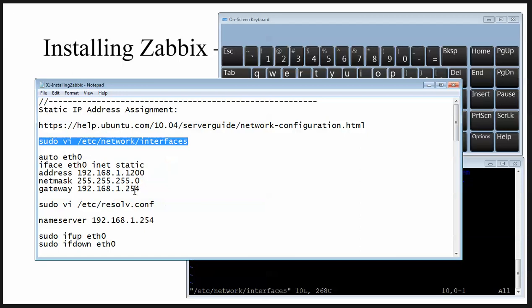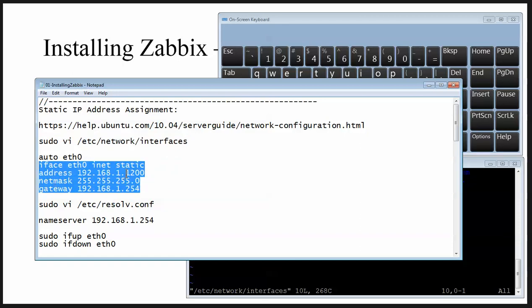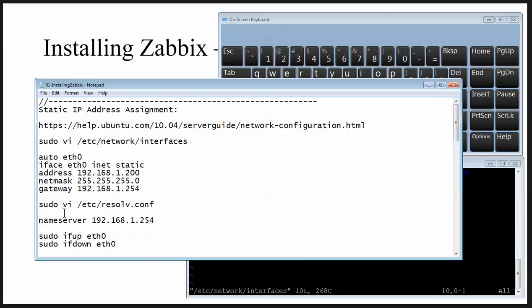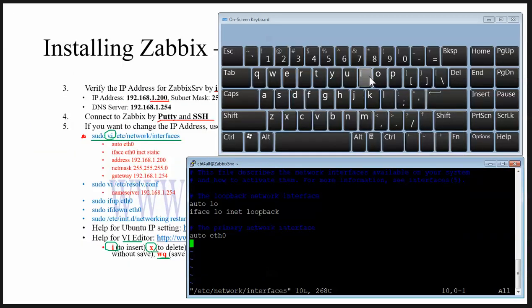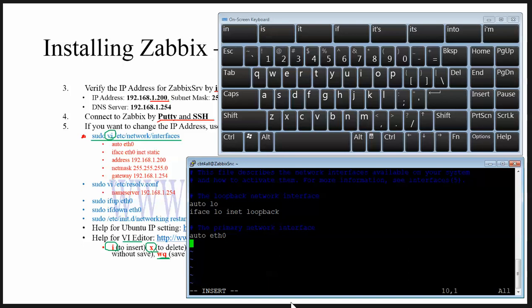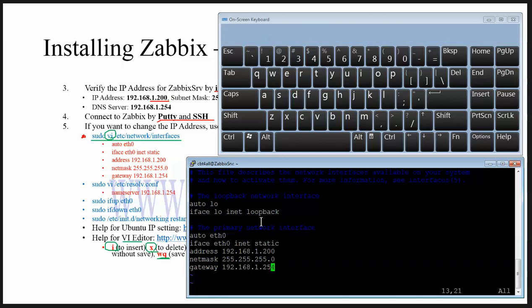Before that, I go here and copy. Now it's correct. Copy. I want to insert something. I press I. It goes to insert mode. Right click. It's paste. So I want to go back. Escape. So it's good, very good.